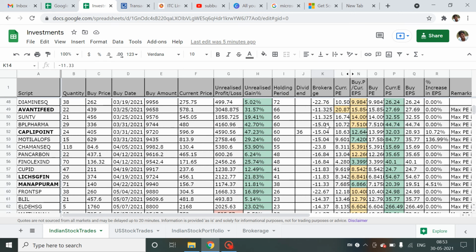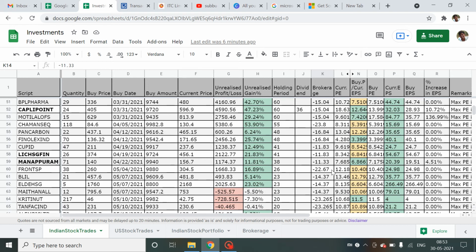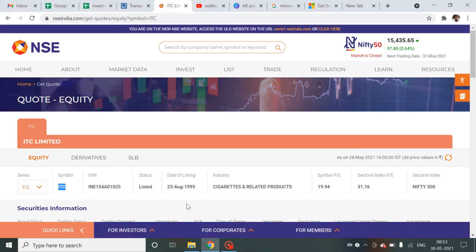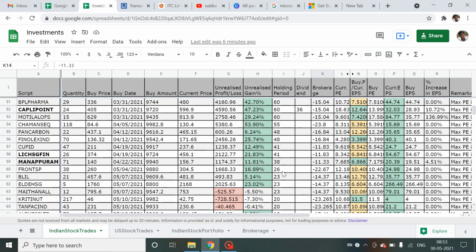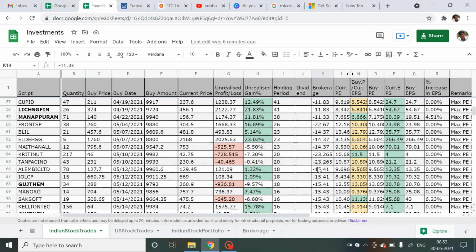Brokerages vary because for BSE, if you buy in BSE, it's a little more. And for illiquid stocks, based on the stock type, they tend to have various brokerages. So from the contract notes, by the number of different companies I bought, that goes here as brokerage.